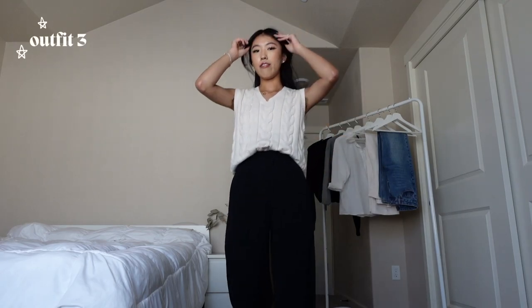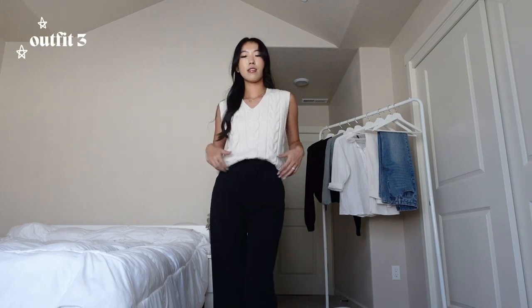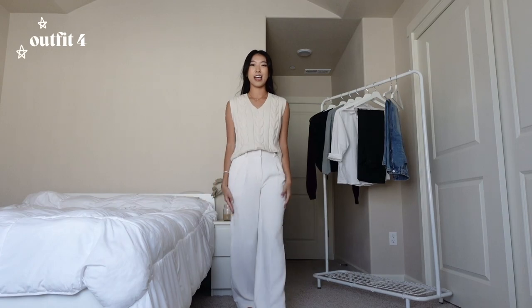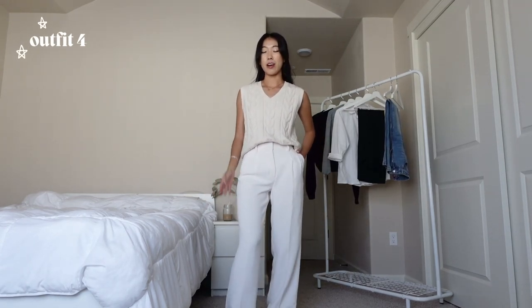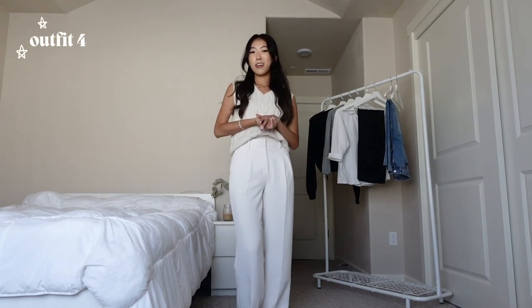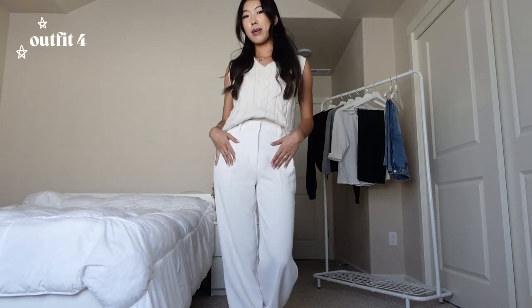This is the outfit I had in mind for my third day — it's a little more elevated than the previous outfits. It's the same black pants from Jang, which have a rubber band at the back so they really snatch my waist. I'm pairing it with a woven vest top I've had in my closet for a while — a great transitional piece for fall and winter. I've also been obsessed with the monochromatic look, so depending on my mood I can pair this top with these white pants from Aritzia. The best pants that fit me well are Jang, Abercrombie, and Aritzia. Let me know in the comments — do you like the black pants or the white pants better?